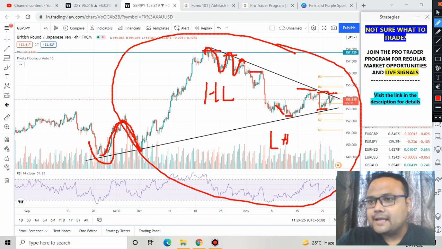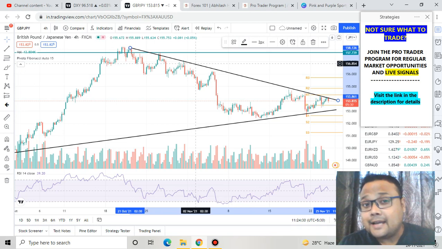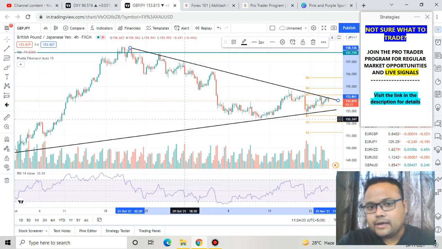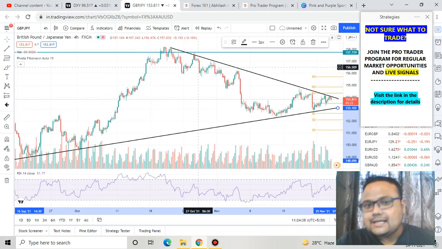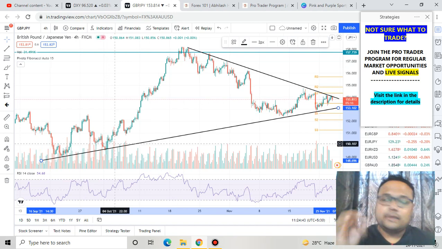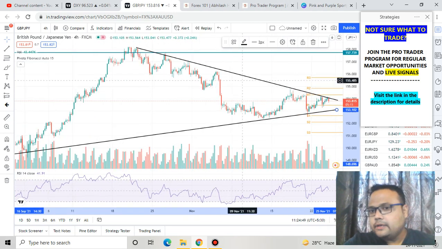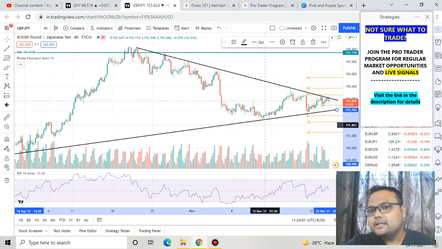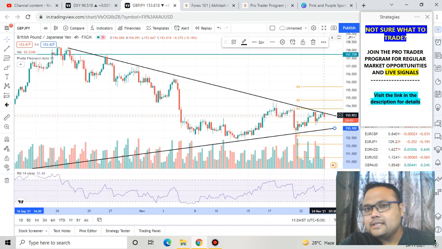The next important point is we have this trend line acting as a dynamic resistance for the market, and on the downside we have this trend line as the dynamic support for the market. If you do not have these lines, then I'll request you to draw them so that you can analyze the market better and take proper decisions. This one is the dynamic resistance, and this one is the support. Clear? As you can see, the market is just standing at the resistance here, and this makes it a very lucrative or sweet position to take the sell order, isn't it?